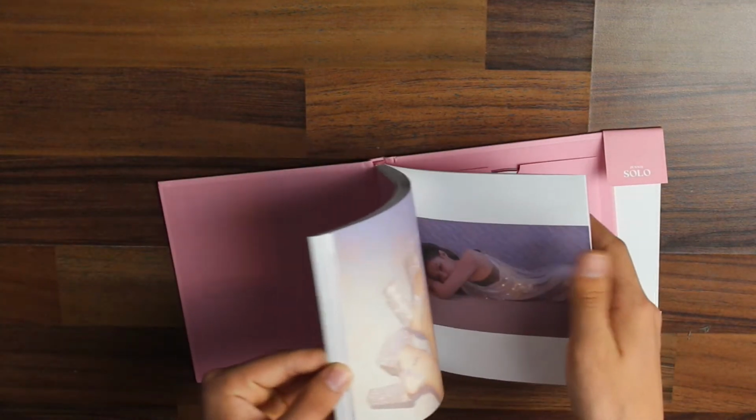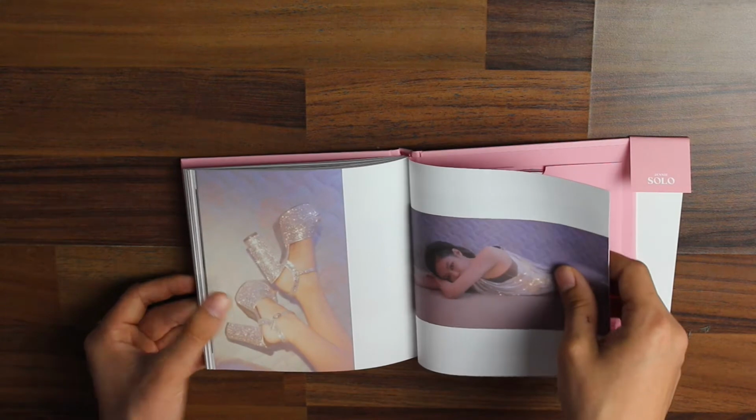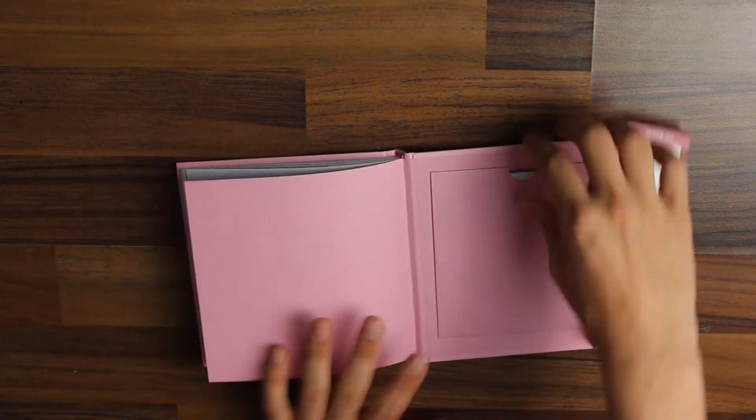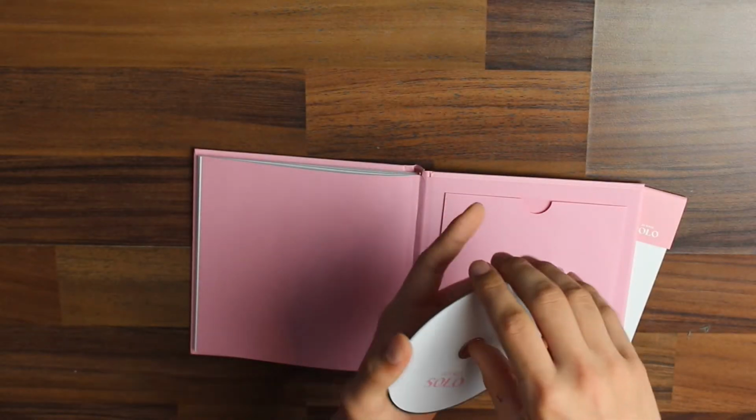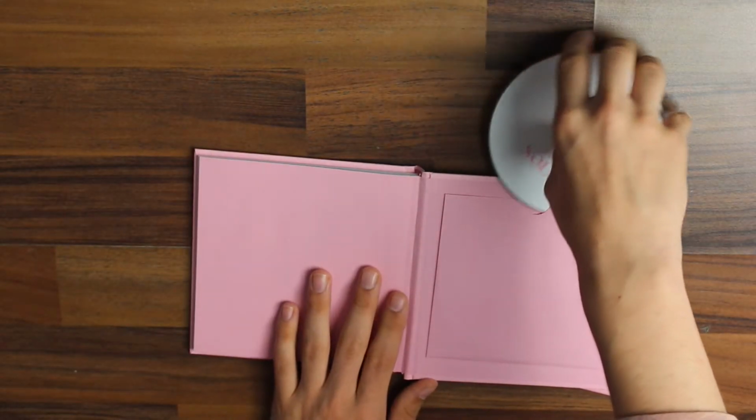Yep, yeah, oh my god, the shoes. Queen, I don't like feet, but these shoes are bomb. So in here we have the CD. It's just plain white with a solo on it, but I really like it.